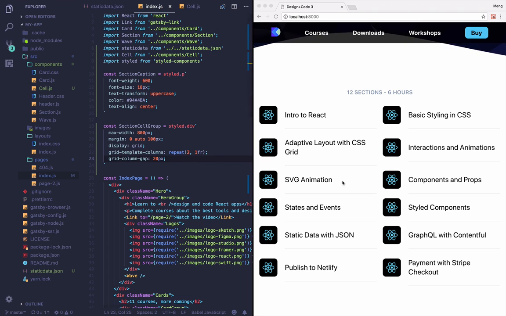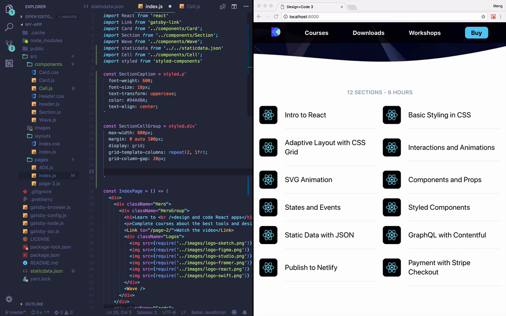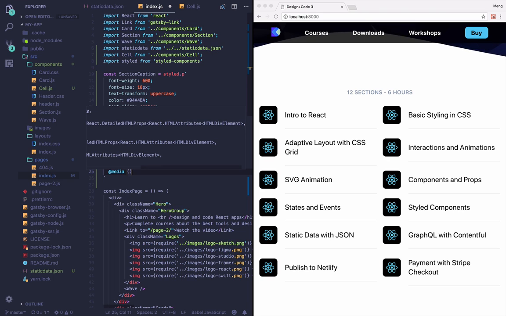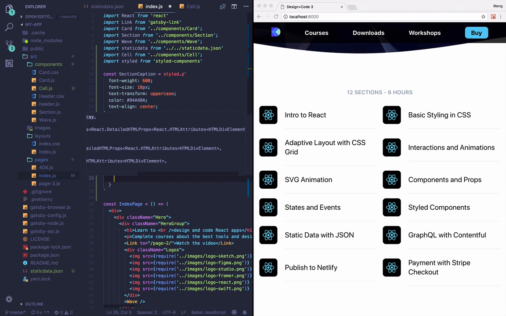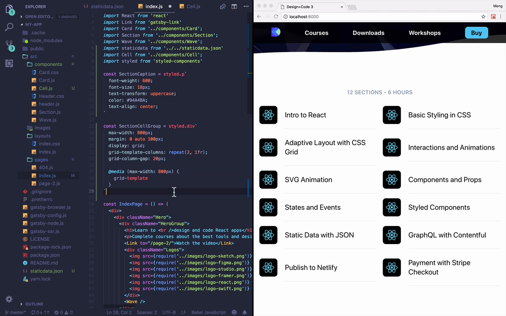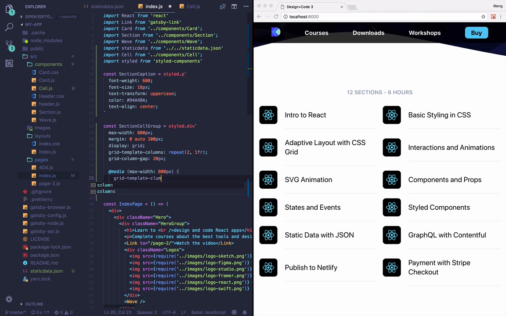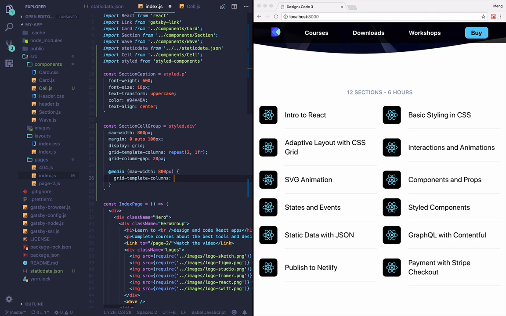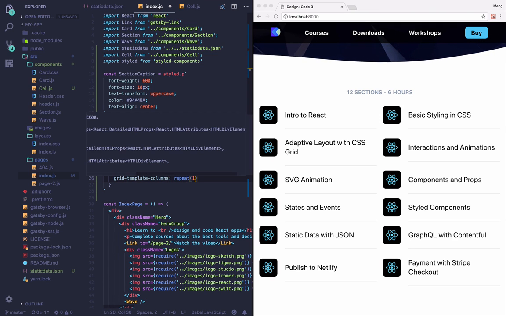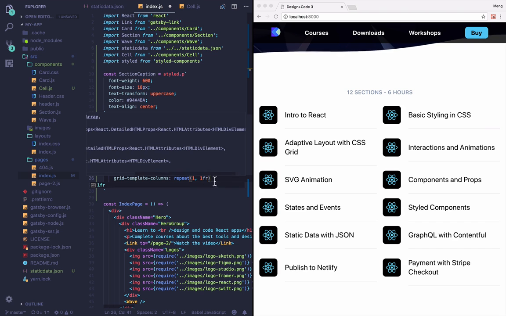The other thing we want to do is to switch to a single column when the device is too small. So for example, we're gonna set media max width 800, and we're gonna set it to a grid template columns to repeat 1 and then 1fr.